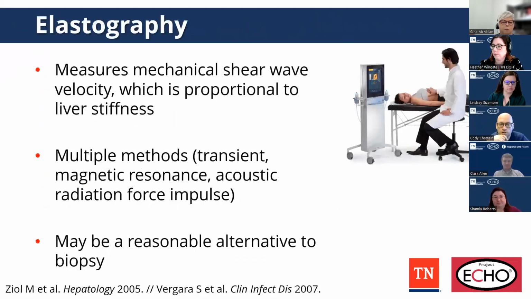If we move to the next slide, what I want to highlight to you is another strategy called elastography, which is pictured here in the image, which is a way to measure mechanical shear wave velocity or sound waves that can be estimated to be how proportional they are to scar tissue. And this is a reasonable alternative to biopsy if this is available to you in your community.